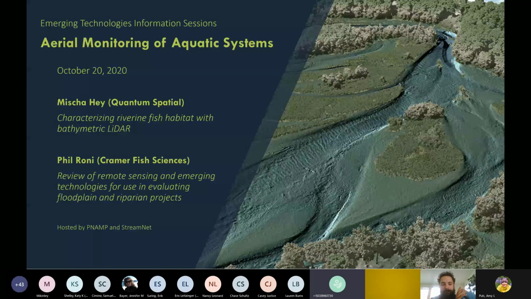And then the last thing I wanted to mention is that we are planning an emerging tech multi-day face-to-face event for late 2021 or early 2022, assuming it's safe to do so from a public health standpoint. And so at the end of the aerial monitoring sessions, we'll be sharing a questionnaire to get your input to help shape the content and format of the face-to-face event. So if today's presentations had you thinking you really wanted to know more about a particular topic or spurred an idea that you think we should follow up on, maybe perhaps Lauren's idea for UAV standards and practices would make a good topic for a face-to-face. But anyway, if you have ideas, we'd love to hear from you. So keep an eye out for that questionnaire, and we'll be sharing that during the last week of October.